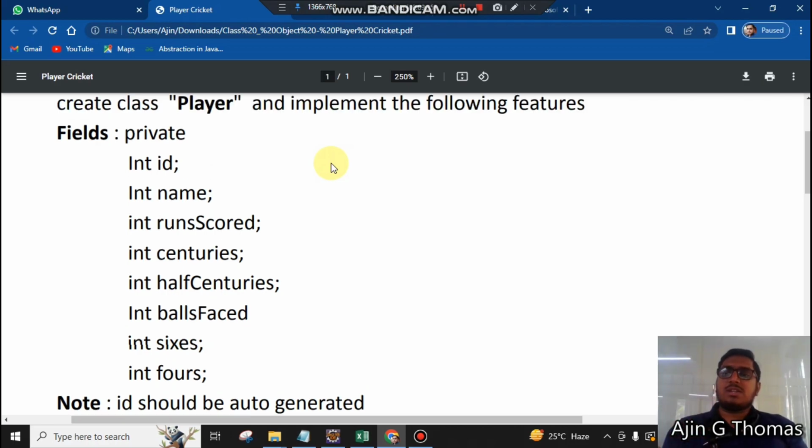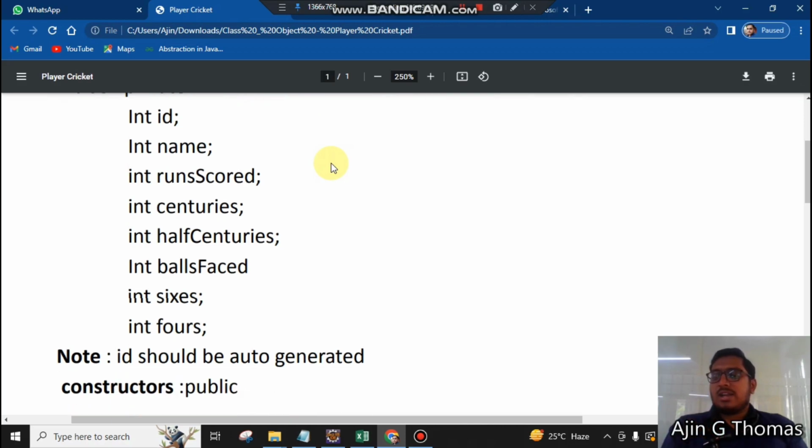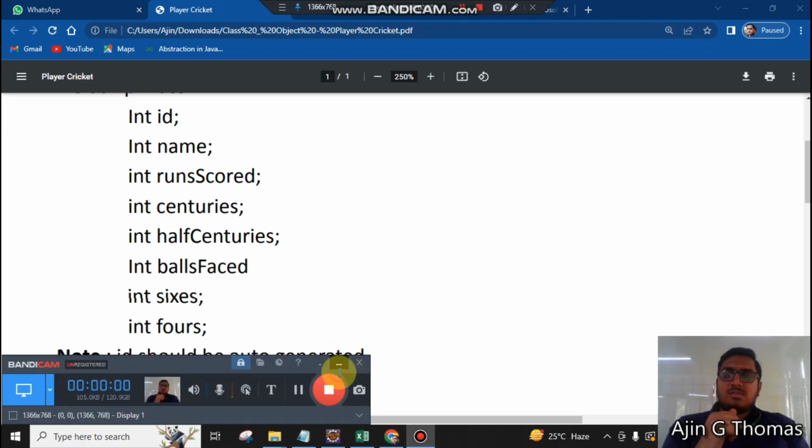We have to create this, and one special note is there. The ID should be auto generated. We don't have to take the ID from the user. If I am creating an object, the first object's ID should start with one fixed value that we set.